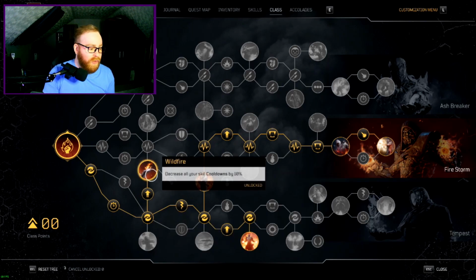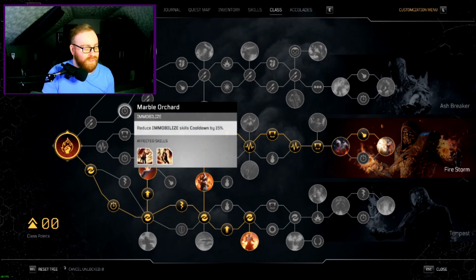I also went up and grabbed the Wildfire just to help with overall cooldowns, 10%. You know, it's pretty good. You could potentially go up and grab that, which would give you a 5% higher cooldown on your Ash Blast, but 10% overall or 5% on one, I'm going to go with the 10%.